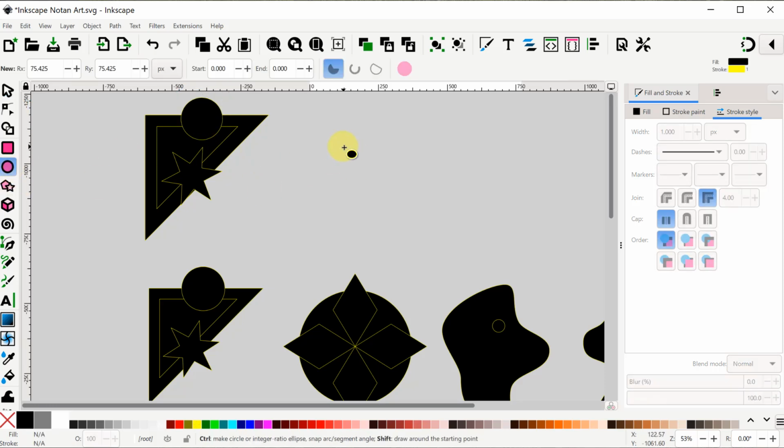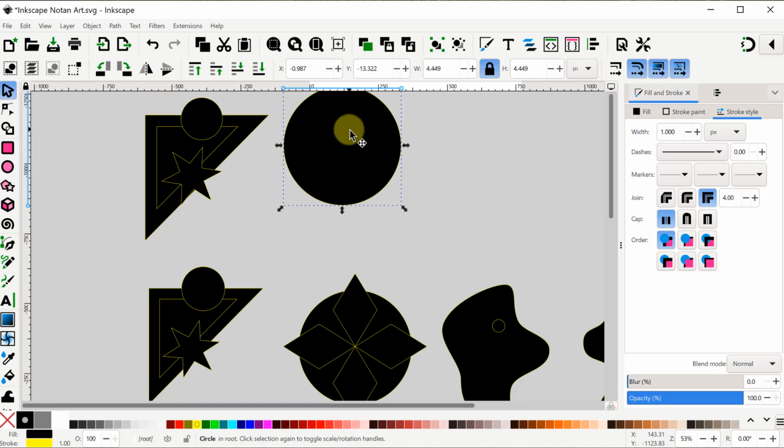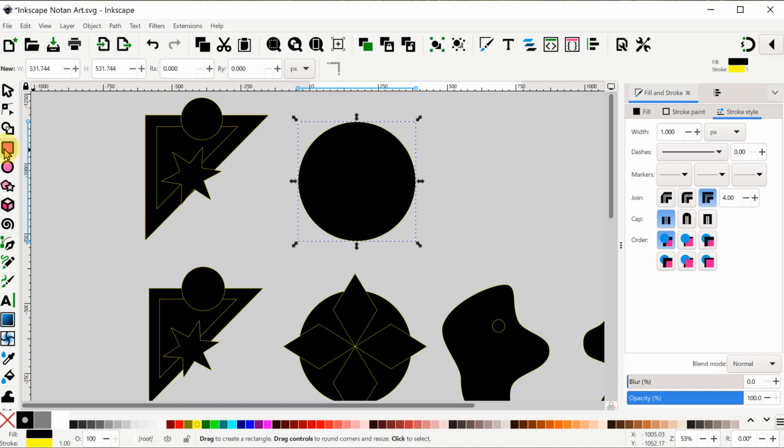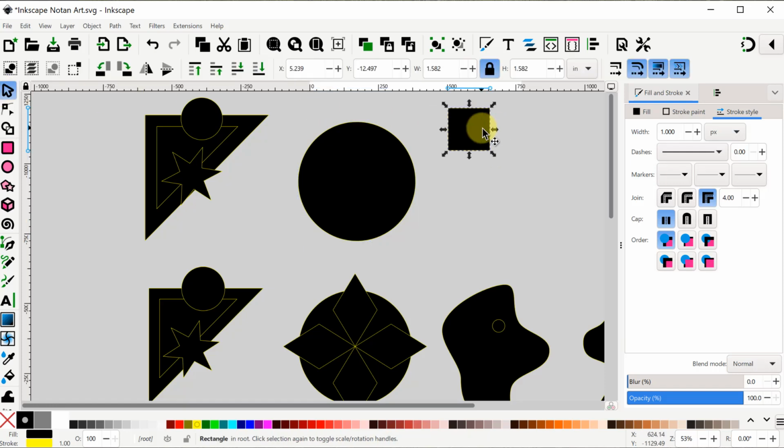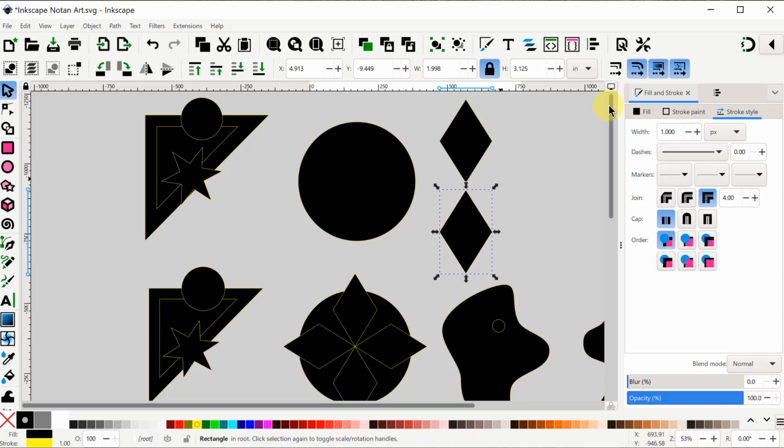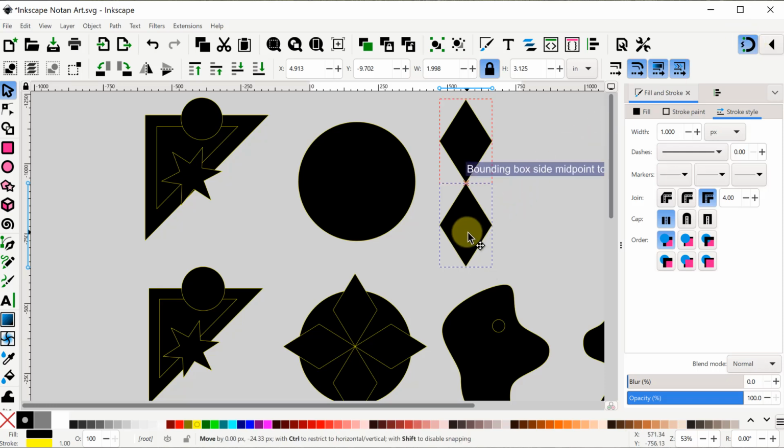Okay, moving on to the next shapes, I'll draw another perfect circle. Then I'll grab the rectangle tool again and draw a perfect square. Now with the selection tool, if I click it a second time, I get the rotation handles, and by holding down the Control key, I can move it 3 clicks to rotate it 45 degrees. Now I can click it again and start dragging the edges to deform this into more of a tall diamond shape. I'll use Control D to duplicate it and drag it down underneath the other one, and then with snapping turned on, I'll link the two of them together.